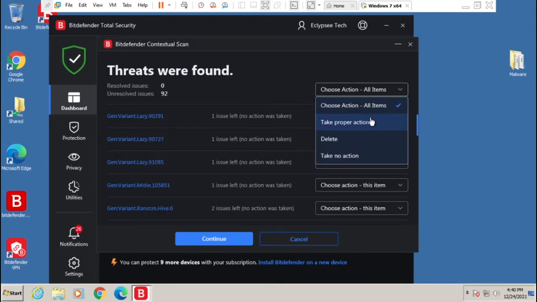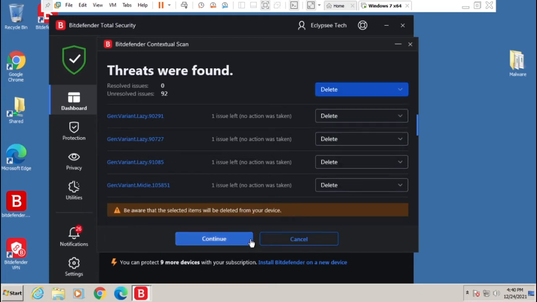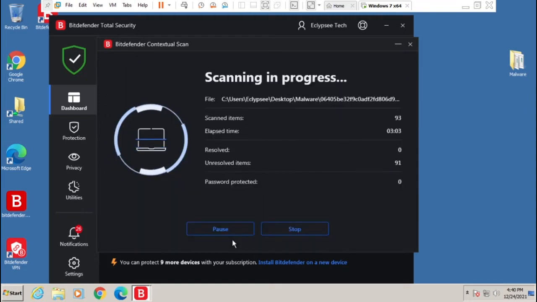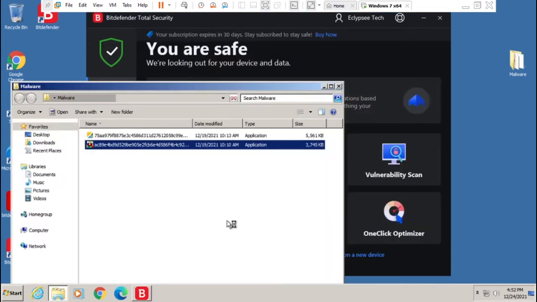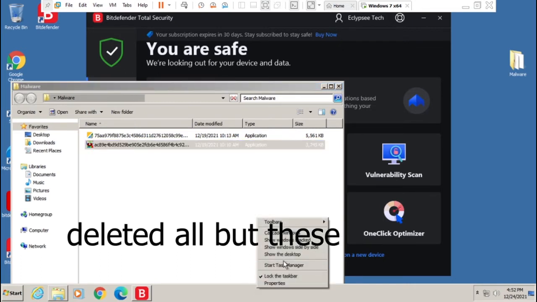So, yeah, I'm going to choose the action to delete. I'm going to delete all of these and I'll be back. If they get blocked, this is a clean sheet pretty much. But then I'll grab second opinions and stuff and we'll see.